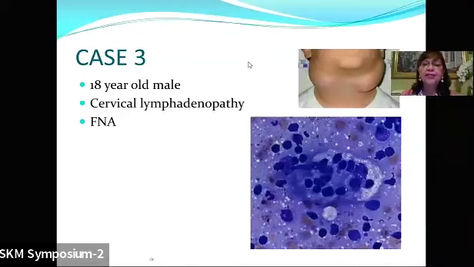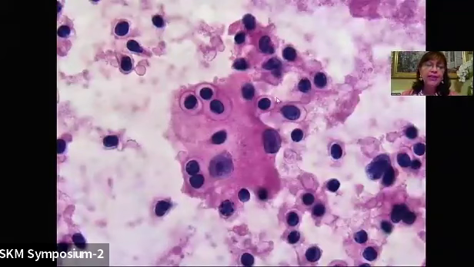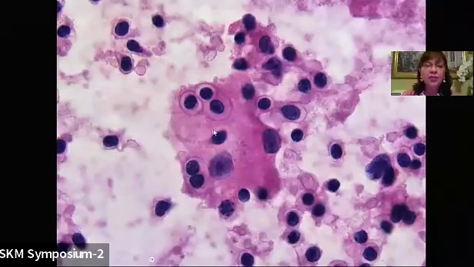Maybe a large nucleus there. And then it was much more obvious on the Papanicolaou stain. Notice you have scattered lymphocytes, and here you have a large cell. Here's the nucleus, and in the cytoplasm, you can see these smaller lymphocytes, but they are intact. They're not being destroyed. So this is an example of emperipolesis.